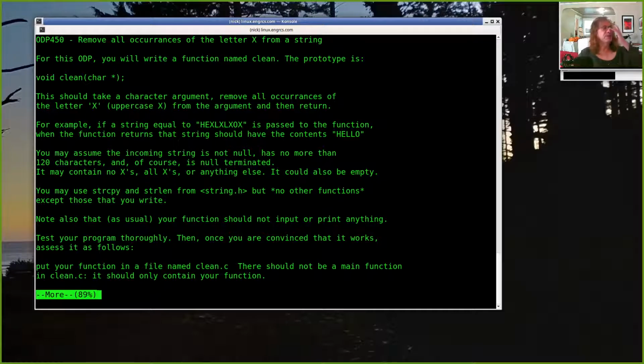Alright, so let's talk about how to do this first, this particular assignment, and then let's play around with passing strings and modifying them and seeing that modified value comes back. So I'm allowing you to use two functions here, string copy and string length, and you're not going to be able to use any other functions unless you write them yourself, because you can pull in a regex package and do this with one line without doing any work. So you can do string copy and string length. Okay, so how would we do this?